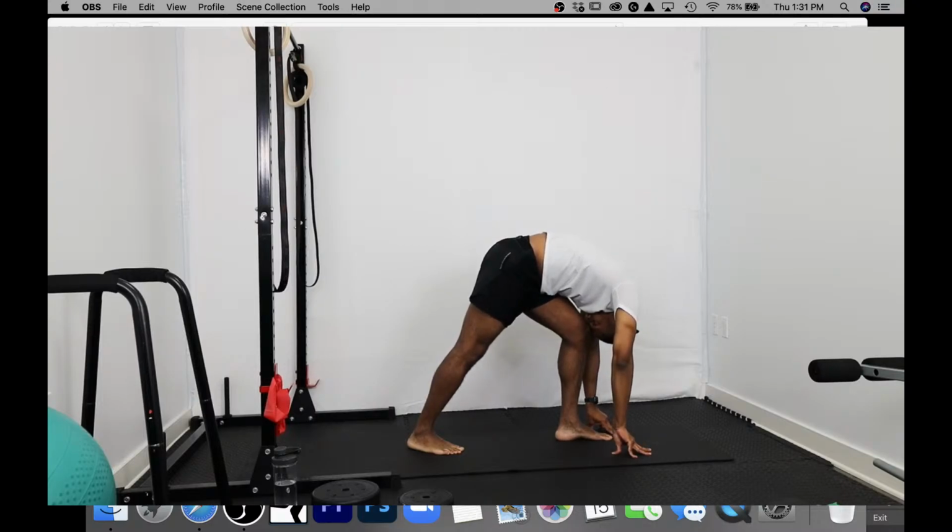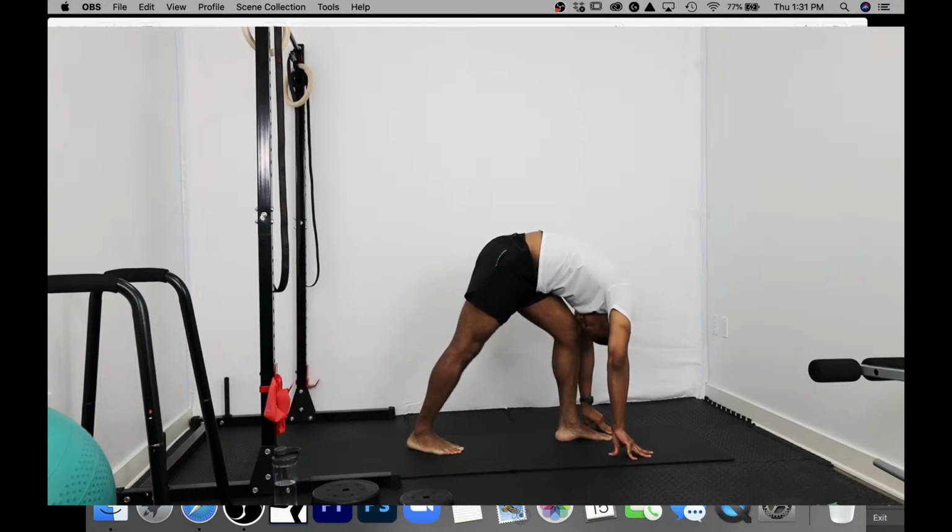Good, now bend your left knee. If your forehead and knee are touching, no big deal. Otherwise, bend your knee to get your forehead onto your knee. Good, now look at your belly button, suck it in. Try to get more of your tummy up and off of your thigh. Throat is choked, your eyes are open.